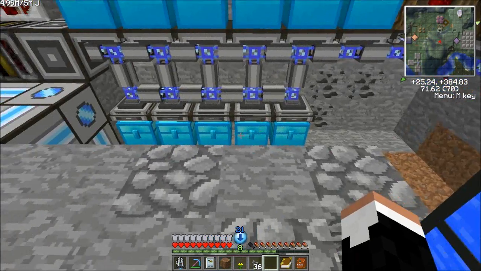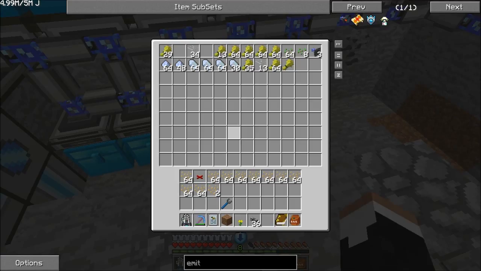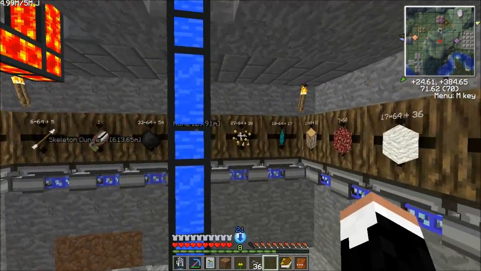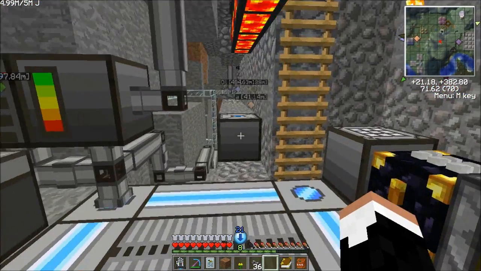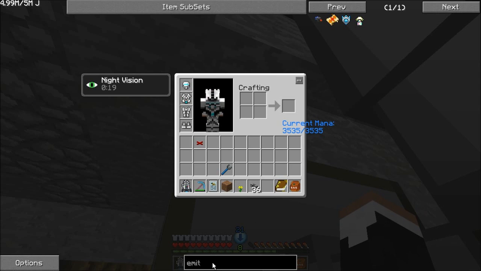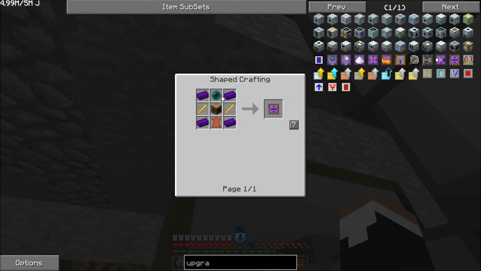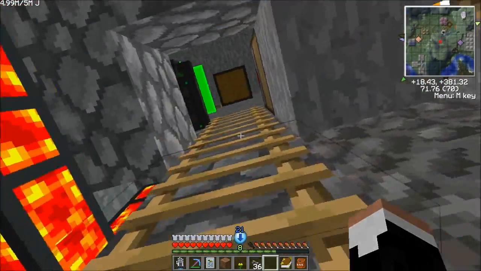Yeah, we're gonna have to do something about this little problem we got going on over here, because we've already got 37 stacks of flax seeds. What is that upgrade? The extra dimensional storage upgrade thing? Yeah, extra dimensional storage upgrade. Let's build one of those.